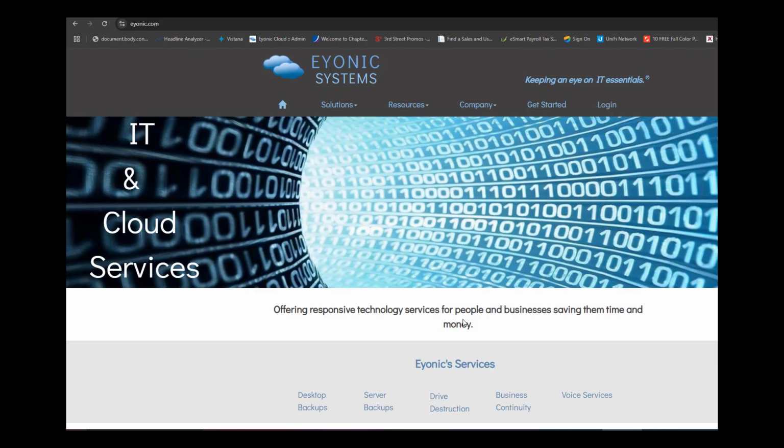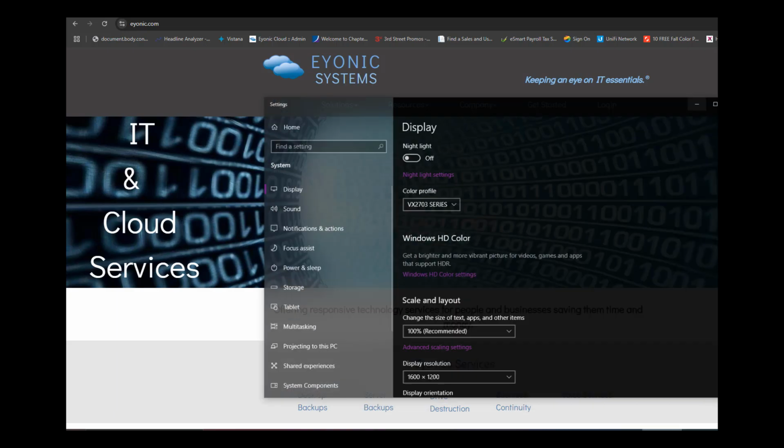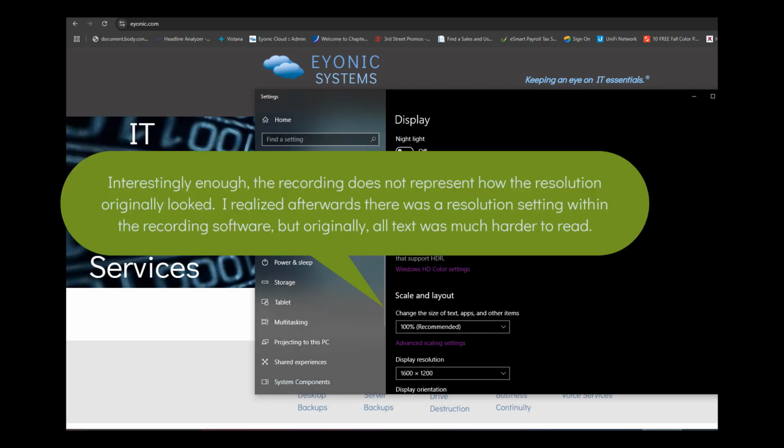Then I'm going to shrink this, and now you can see this doesn't look stretched out or skewed funny. And if I were to pull settings back up, now this looks like it should. The first time I showed it, it did not look like this. It was harder to read and it looked squished, or kind of shrunk down but stretched sideways almost. And so now it looks right.